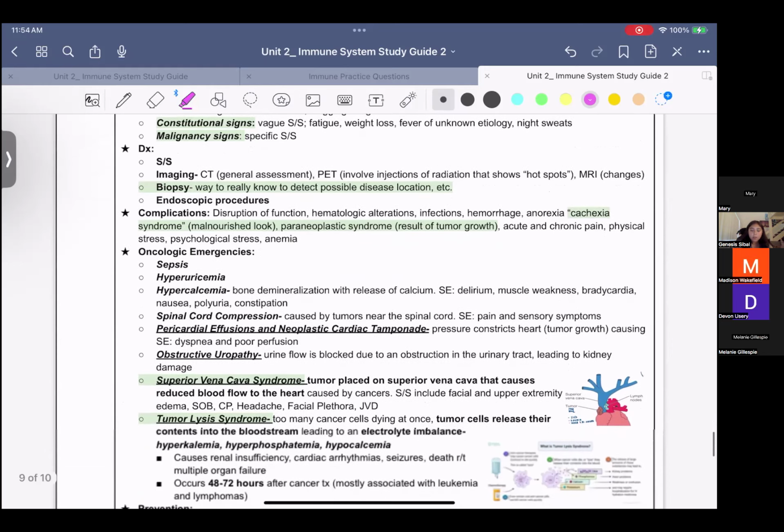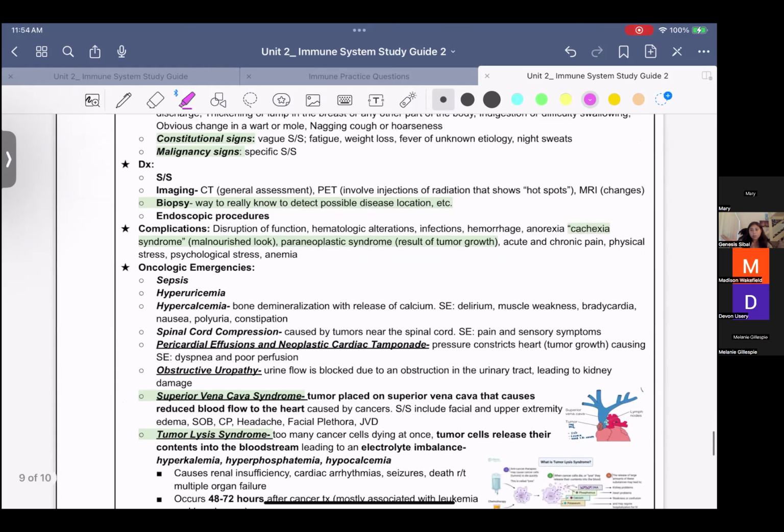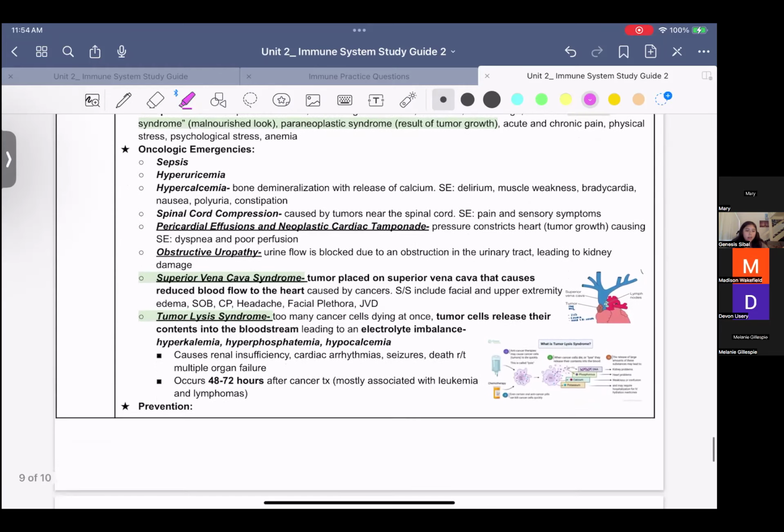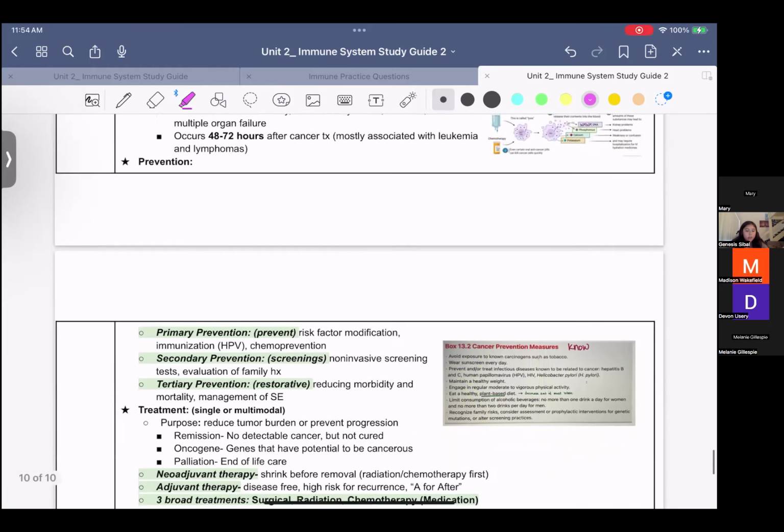Maybe the one thing you have to know here is a biopsy, right? Basically it's just a way to detect things. I think we all know what a biopsy is. If you want to read about biopsies, go read about it in the book specifically. I feel like that's something you just need to know for this class. What's the best way to really detect the cancer? The biopsy. For the rest of that, we'll talk about it, but she shouldn't ask you this.